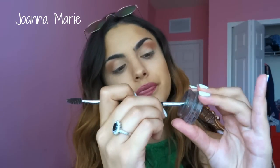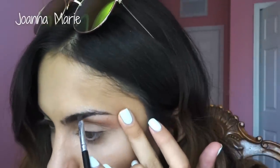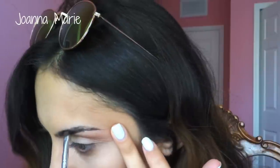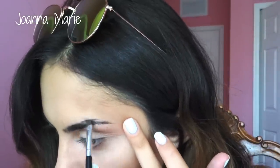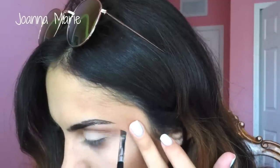I'm going to start out by dipping my brush into the pomade like that, and now that you guys are zoomed in I can show you how I do this. I'm just going to take the brush on the edge and lightly begin to create that arch on my eyebrows, and then slowly fill it downward like that.